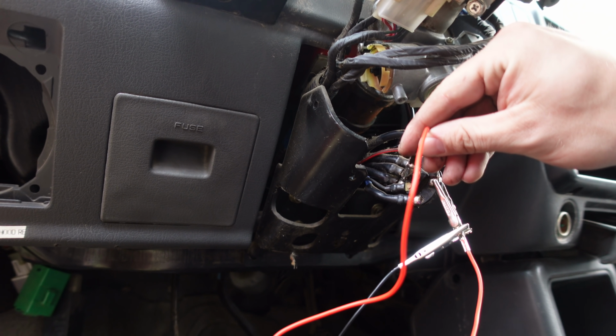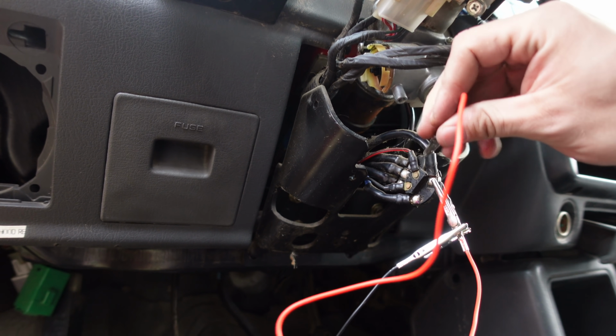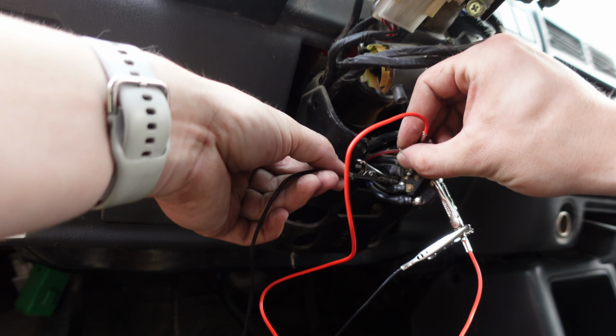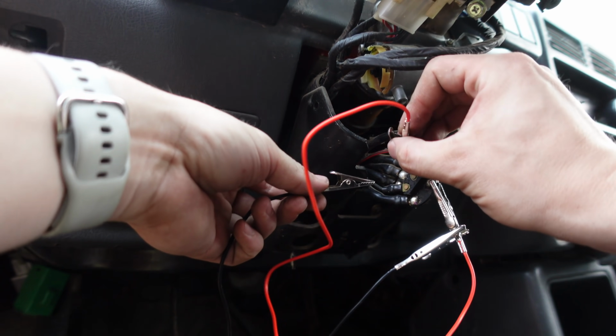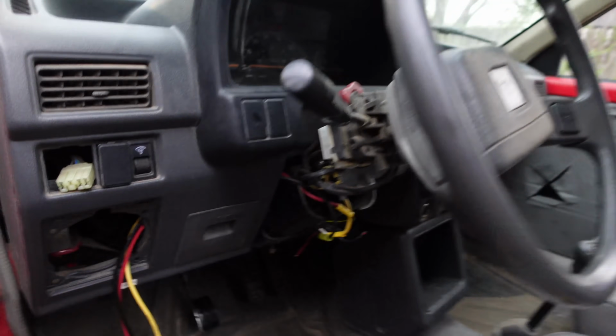Well, I've discovered a couple things. This wire here is my hot, and when I go from here to here, I get some sort of click. Oh, the dashboard lights up, that's it. So that lights up the dash, and this, I don't know what I did. What the hell? Did I blow a fuse? I bet I blew a fuse. Crap. Long story short, the ignition switch exploded.